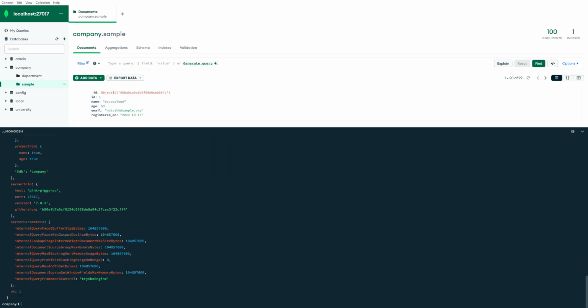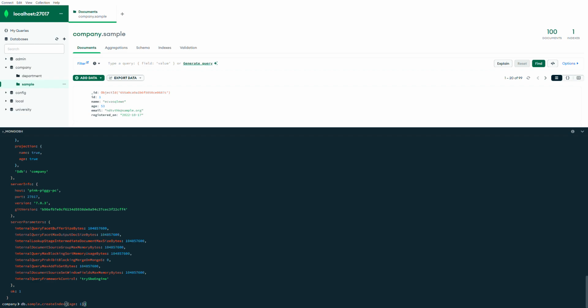Okay, 99. Now let's create the index for this collection. We use createIndex. Within the bracket and the curly bracket, we specify the field we want to create the index on, then comma.